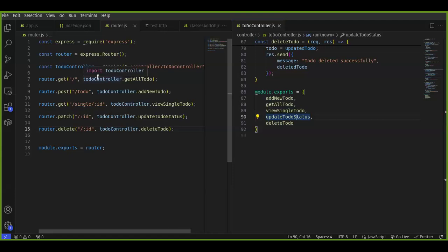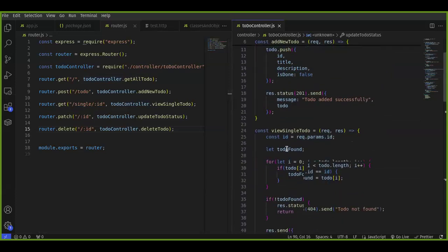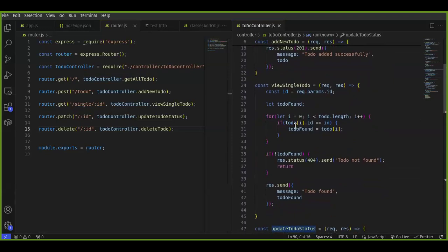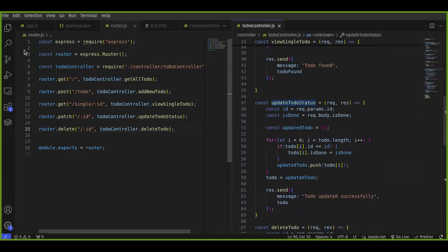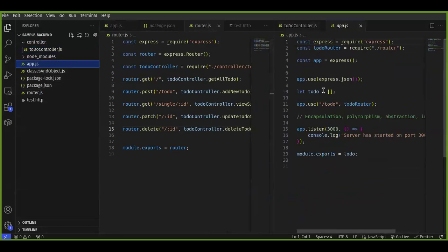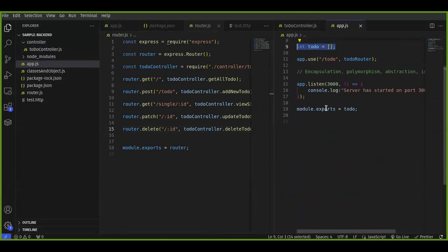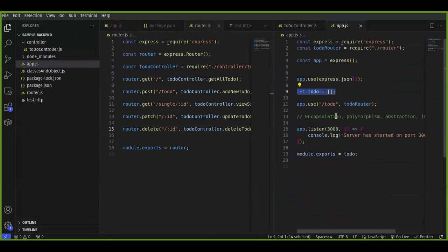Then it's still something that is going to break on this code. Now we say we are updating to do. We are looping through to do, but there's no to do in this code. There's no place. Remember that the to do is in the root. Remember that to do is here in the app.js. What we can do is we can export to do, but it's totally not necessary. It's not necessary for us to even have to do in this particular file because there's nothing we are actually using it for here.